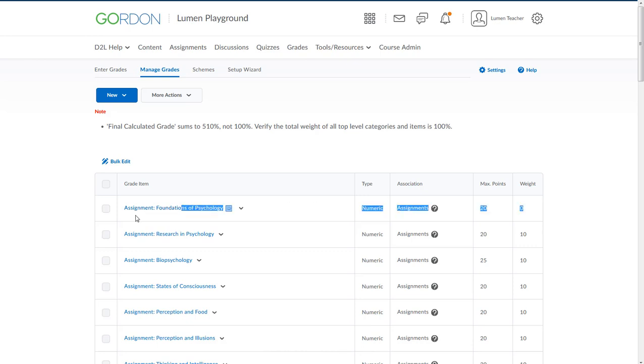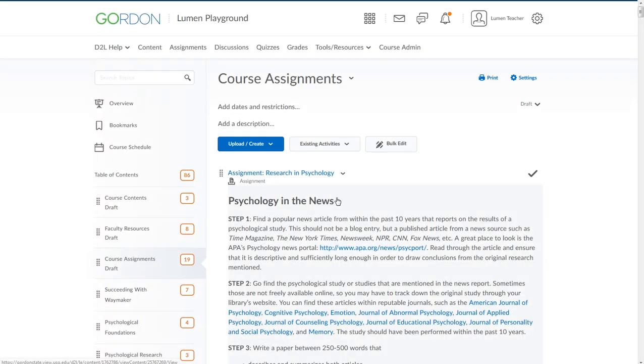We don't necessarily want to delete them because number one, that's more work. And then number two, what if you want to use them later on? Now they're deleted, you have to rebuild them. So you might just want to go on ahead and just hide them if you're not going to use them. So again, that's two things that you want to do: go through the discussions area and the assignments area if you have those in your course, and decide if you are going to use them or if you're not going to use them. If you are going to use them, complete setting them up. If you aren't going to use them, draft them, go to the grade book, hide the grade item, and make the weight worth 0 so it doesn't count.